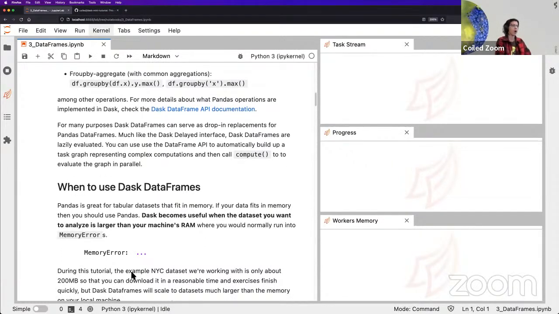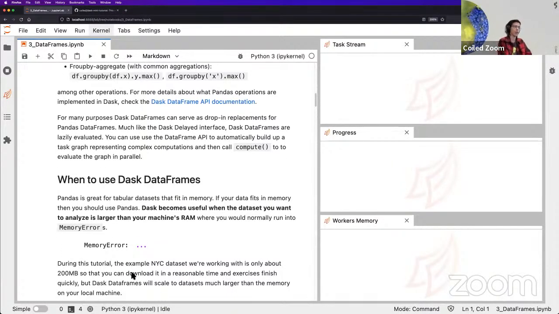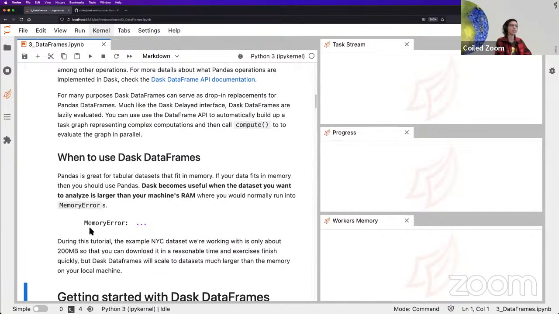One question we had early on was, when do we use Dask DataFrames, or when do we use Dask? If you ever had a super big pandas data frame, or multiple pandas data frames that you're trying to load all at once, you might have seen this memory error message.